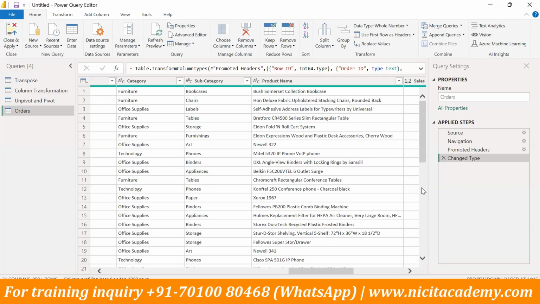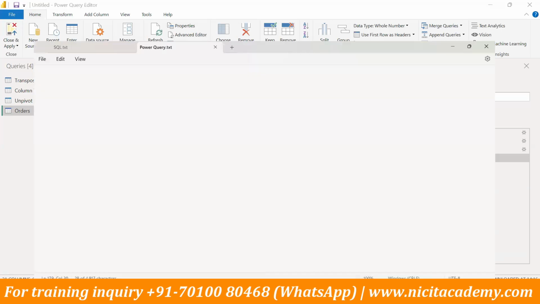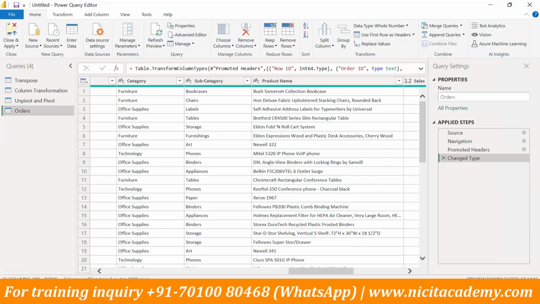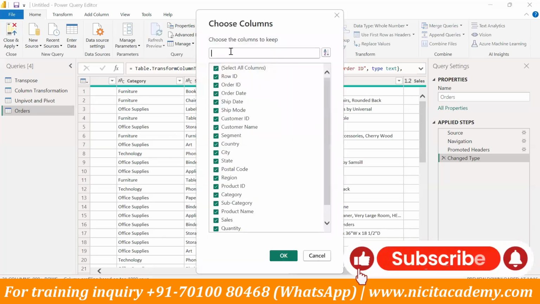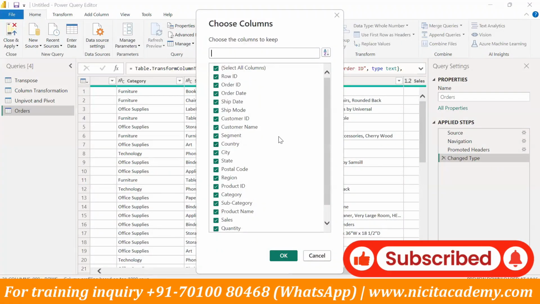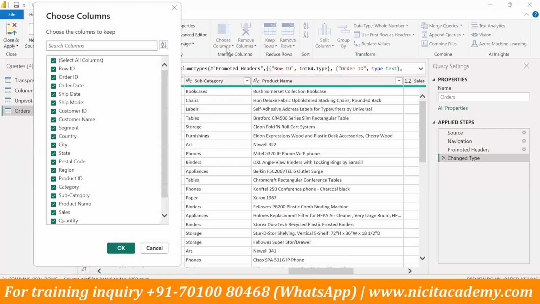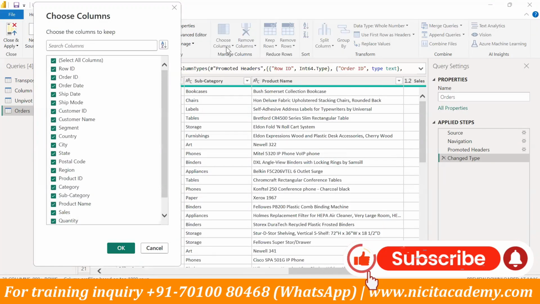The other way is choose columns. Choose columns is the other way for handling such kinds of scenarios. So what we can do is choose columns. It will show all the columns. If I want to choose, it will show all the columns which are required. So I'll just go to choose columns here. It will show all the columns here, right? There would be a list appearing here. If we see this, I'm in choose columns.